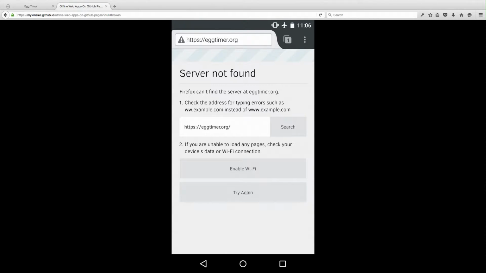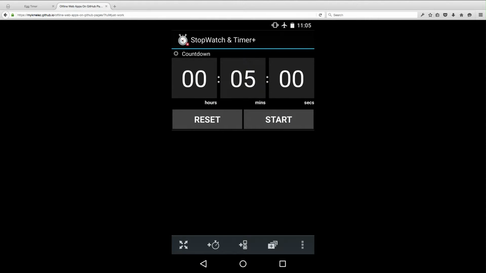The web is broken. By contrast, native apps just work. By default, if you've installed a native app, that means you've installed all of the assets that are required for that native app to function. And most native apps work whether or not you have a network connection. There are a few that will obviously show you more useful information when you have a network connection and they can synchronize data. And there are even a couple that just don't work at all and say, hey, I'm sorry. But for the most part, native apps just work. And we want web apps to work just as well as native apps do.